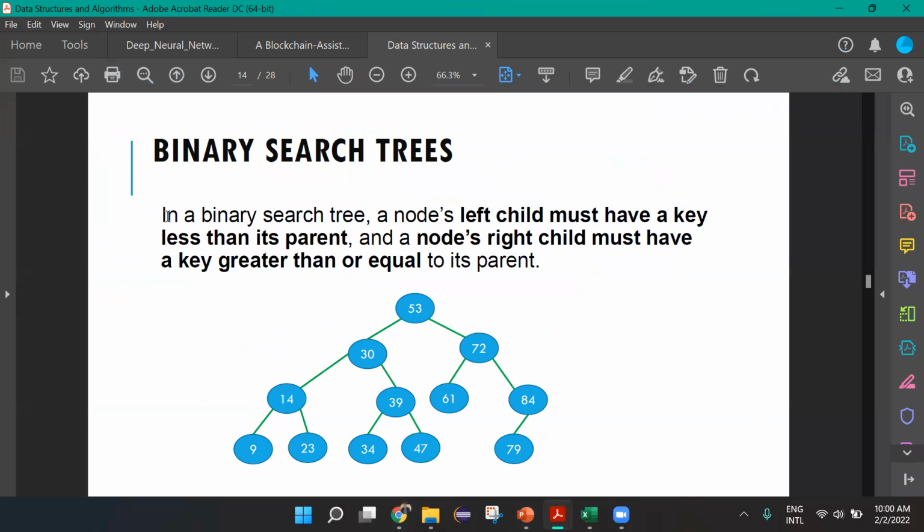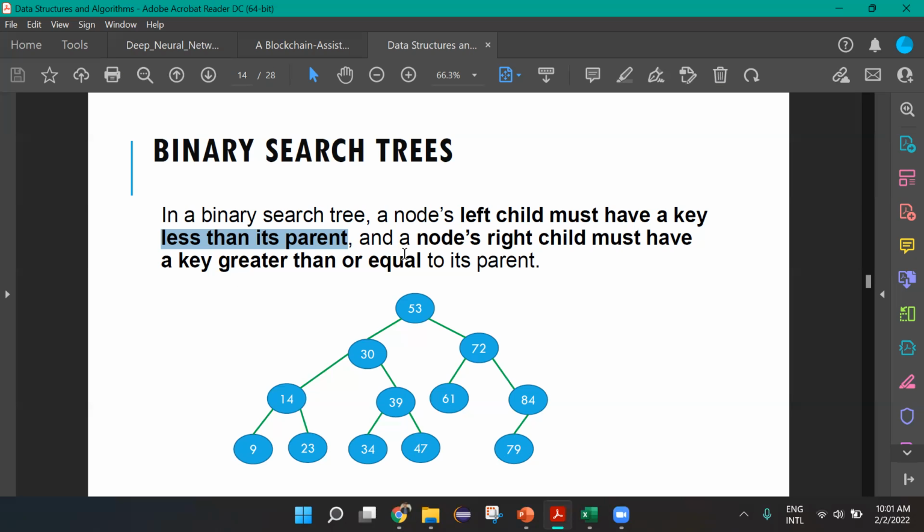Okay, right. So in a binary search tree, a node's left child must have a key less than its parent. And a node's right child must have a key greater than or equal to its parent. Left child must have a key less than the parent.